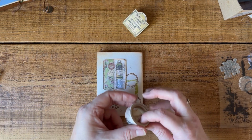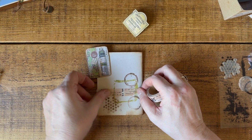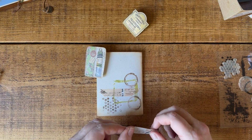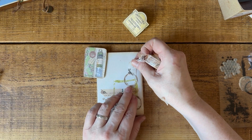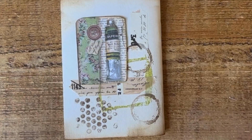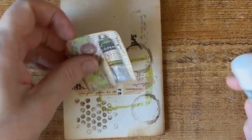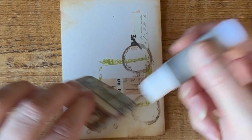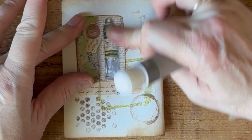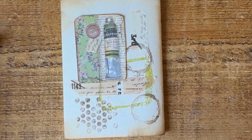Then I'm going to grab a little bit of washi, and this is one of my favourites. Just didn't going off the edge by mistake. There we go. So there we are, fairly simple, but I like it. It's not like me not to use a girl sticker. What do you think? What's come over me? I do not know.